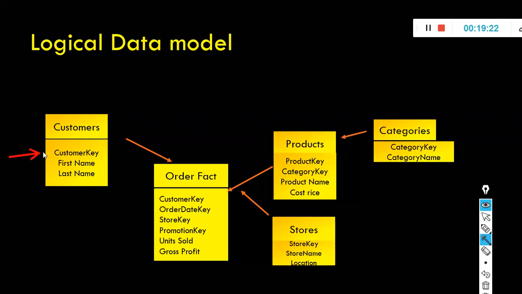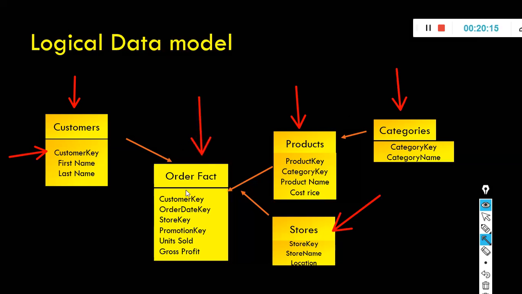Okay, so the customer is a unique value. A simple example is the Aadhaar number. The Aadhaar number is unique to each citizen. I cannot use your Aadhaar number to represent my citizenship. Your Aadhaar number is different, my Aadhaar number is different. Similarly, in the customer table, each customer is supposed to have a unique key. The same customer key should not be repeated more than once. As simple as that, the same rule is applicable here also. For each product, the product key should not get repeated, which means the product key should be unique. Okay. And similarly, store key and categories.